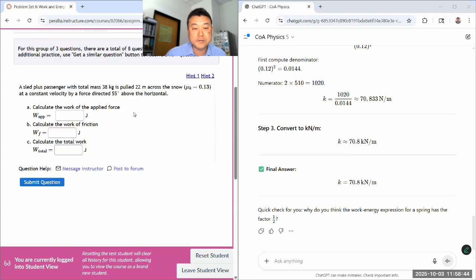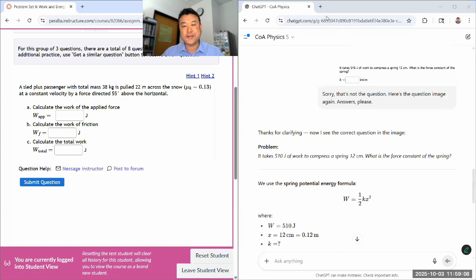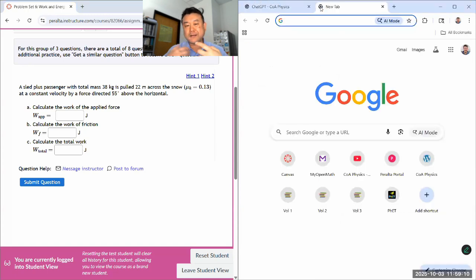So okay, I do want to genuinely see how, for someone who's encountering this question and kind of stuck, and I want to make sure CoA Physics GPT will act as a good tutor. So let me actually do this. I'm going to start a new session because before I was kind of just asking for an answer. I don't want that to contaminate the result here.